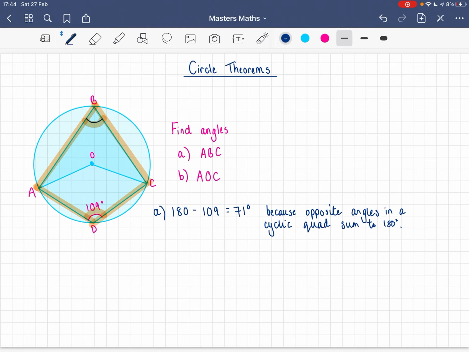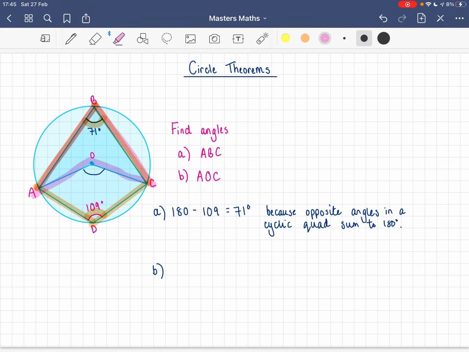And those are the kind of things that you need to be saying, okay? Part B, we are being asked to find angle AOC, which is this one. And now that we know that this is 71, what we actually have is the angle at the centre is twice the angle at the circumference. So we're trying to find the angle at the centre. We know the angle at the circumference. It's that bow tie. Sorry, it's not. It's the arrowhead one. If I use a different colour, I'm not sure how clear it's going to be, but we're looking at this shape.